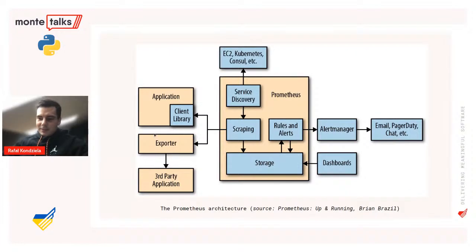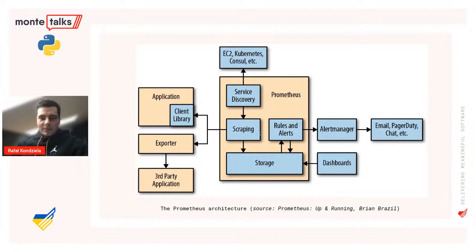Through the exporters, data can be scraped from other third-party applications. And direct applications can be monitored thanks to the Prometheus client library, which provides basic Prometheus metrics. The official Prometheus client library is available in a couple of common languages like Go, Python, Java, and Ruby, but there are also a variety of third-party client libraries for other languages and frameworks, for example, for Node.js.